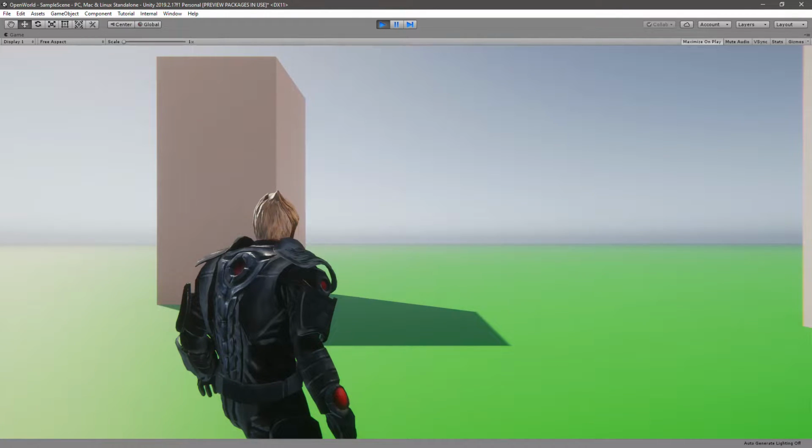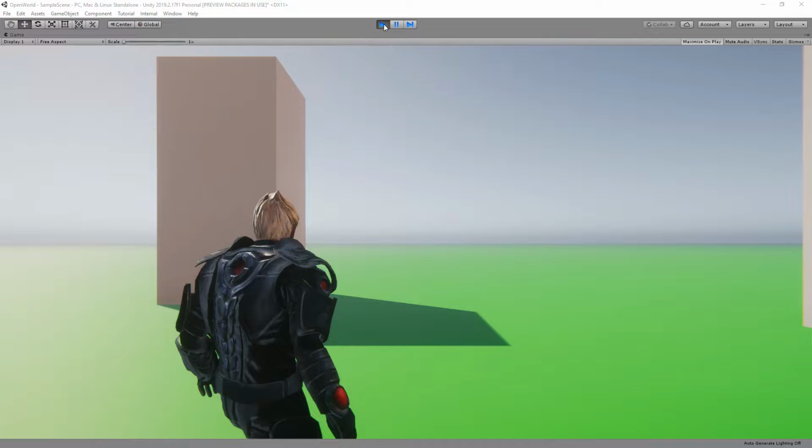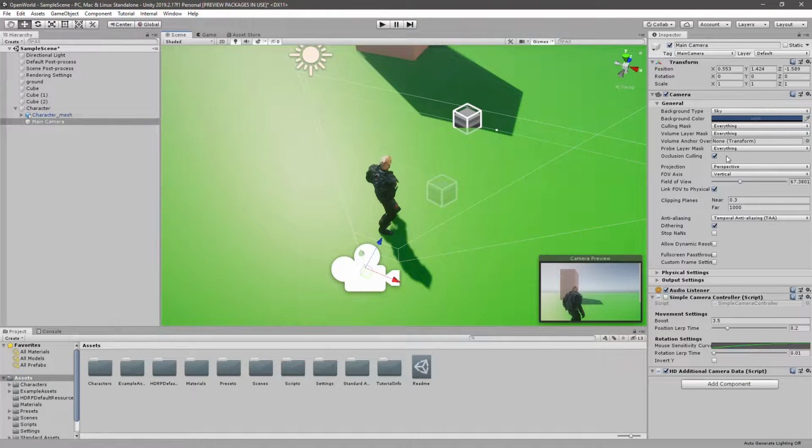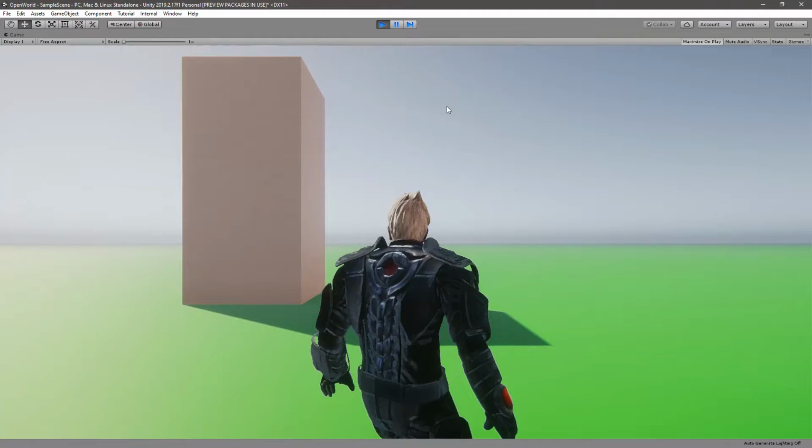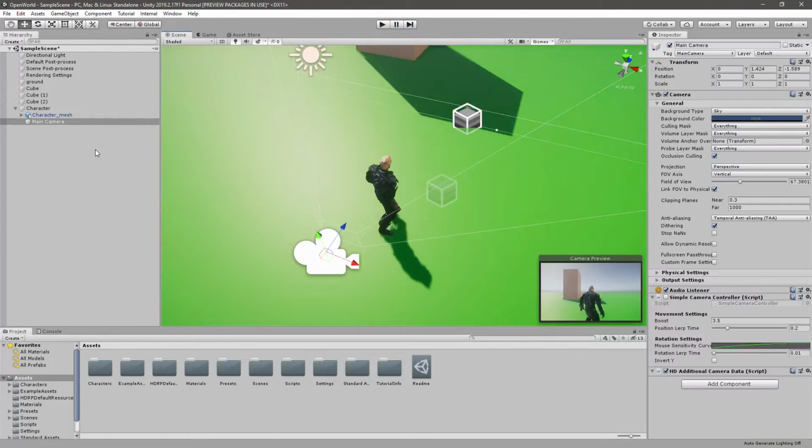Oh well, no. Let's remove this Z offset. Oh, not that, X offset. So the character will be in the middle of the screen for now. We can change that later if we want. For now I need to see the character, and I need to see the legs as well. So I'll move it into an angle like this.